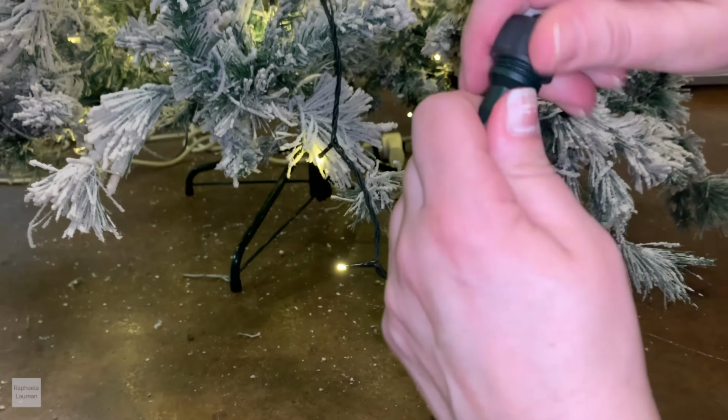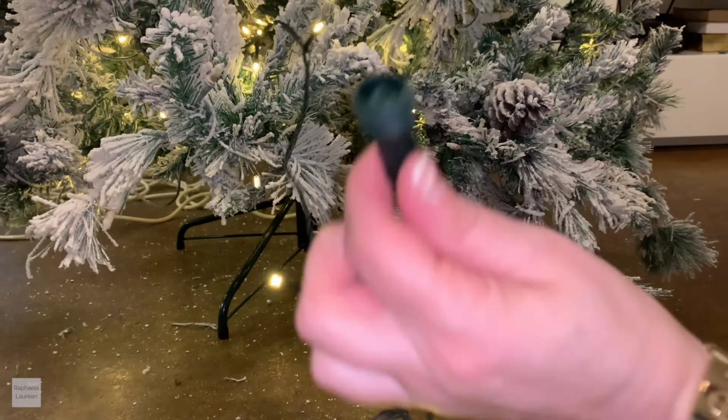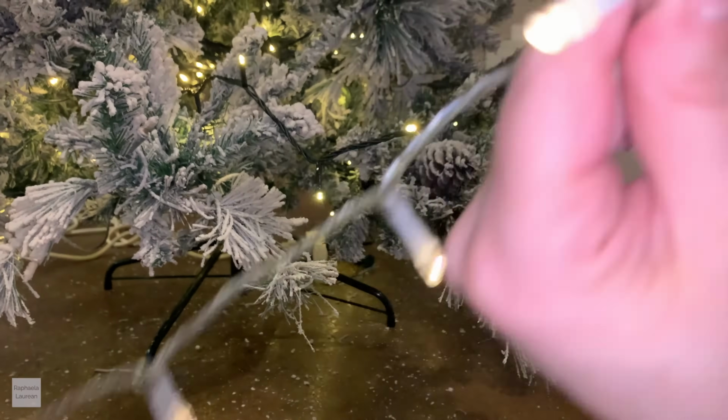Oh yes, and by the way, you can connect up to 4 sets. So you just unscrew that piece and then, it's kind of confusing, but just watch what I'm doing here. Unplug it. You don't need that second plug, but hold on to it. And then you just plug the male-female plug in together like that, and then that will connect your lights. Boom, there you go.